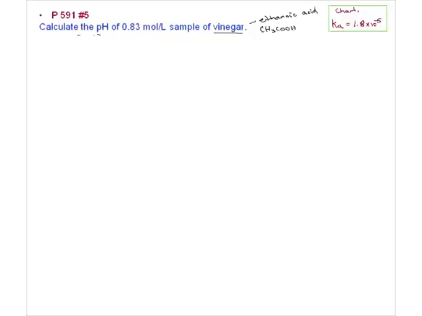So here we go. In this case, we're looking for the pH, so we're looking for the hydronium ion concentration at equilibrium. Obviously now, you've got an initial concentration of the vinegar. You're looking for an equilibrium value. Right off the bat, you should be thinking, okay, ICE table, initial, equilibrium. So here we go. Here's the equilibrium expression, acetic acid. And remember, the acidic hydrogen is the one on the carboxylic acid group, right there.